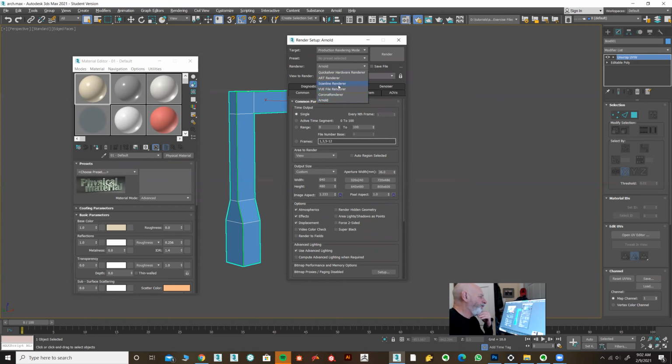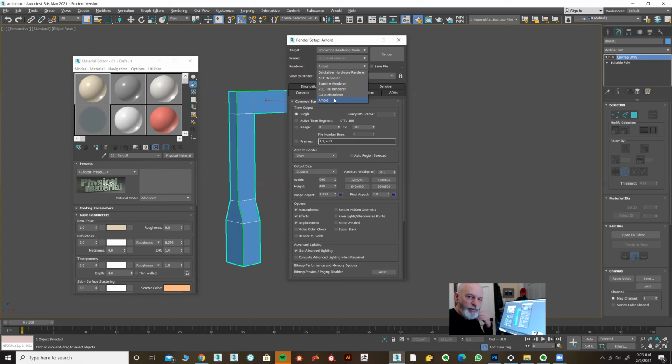scanline. Now the scanline is kind of like the old school simplest renderer, and you can make perfectly nice looking renderings with it. 3ds Max always gets some high-end renderer that's incorporated into the software, usually made by some other company. And for like 15 or 20 years, quite a long time, they used Mental Ray, which I use mostly. But I always use Scanline for the class just because it's simpler and it makes good enough images for us. And recently they switched to Arnold, which I've been kind of using.